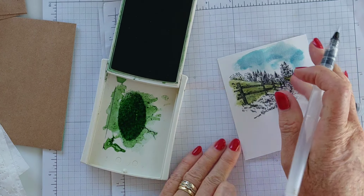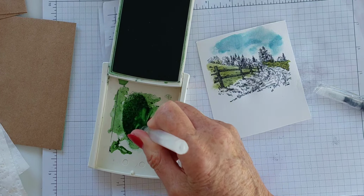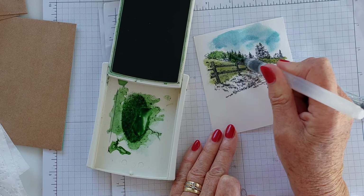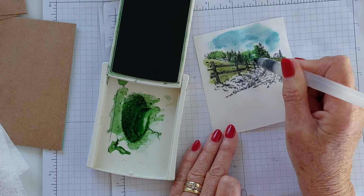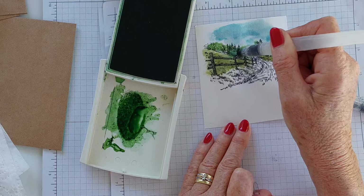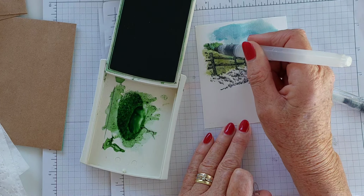You're going to use the garden green for the trees in the background there. So just up here. And you can see I'm not doing anything terribly exciting there. It's just colouring in those trees. I'm not trying to, you know, stay within the lines or anything like that.